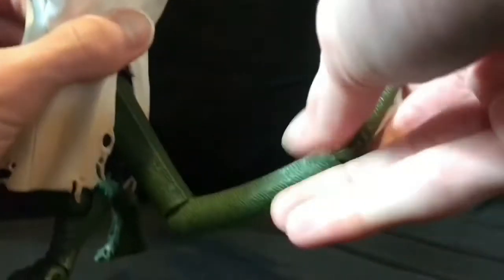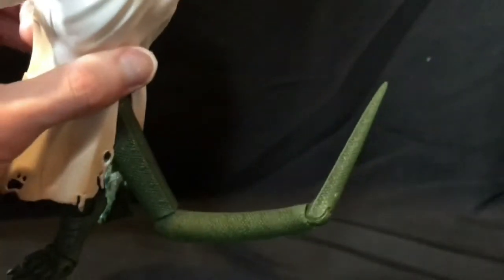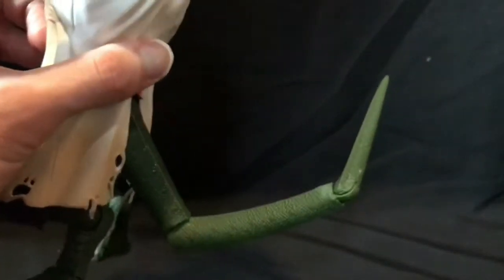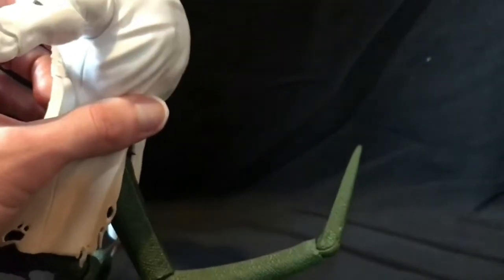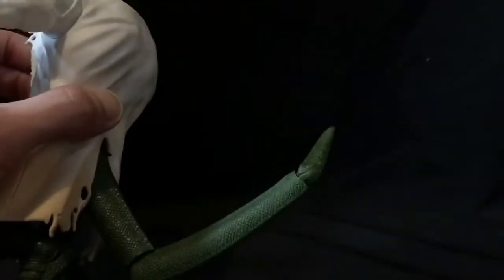And I don't hate the tail. I can see what they were doing, but it does look like someone went, you know how Bane broke Batman's back? I know this is a Marvel review, don't kill me. You know how Bane broke Batman's back? That's what it looks like happened to this poor sucker's tail, which is kind of unfortunate.